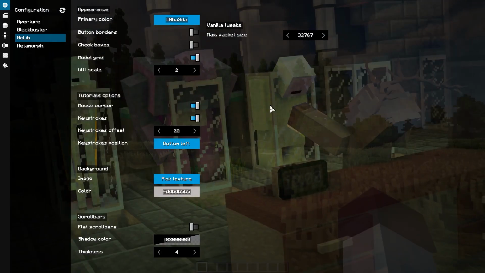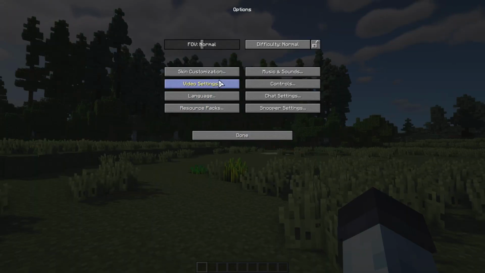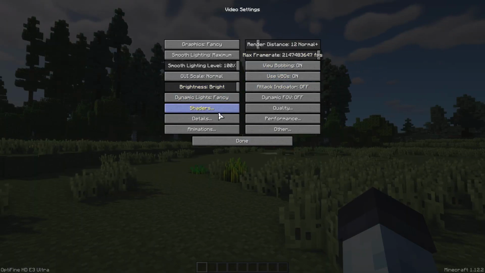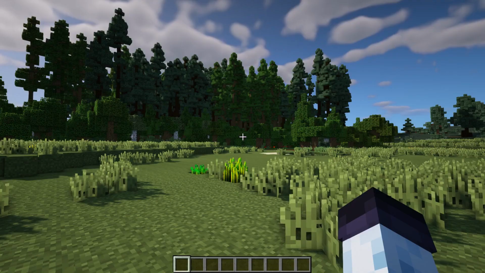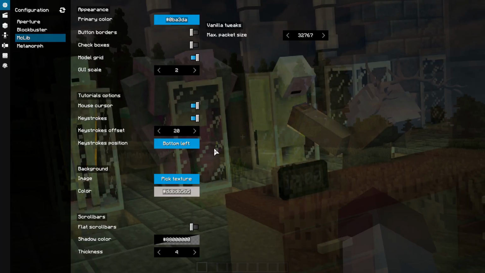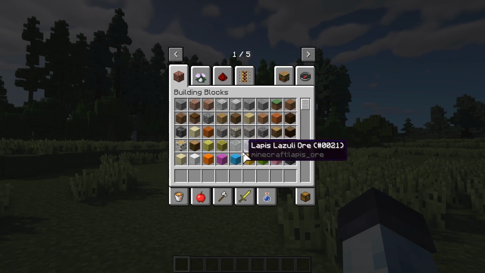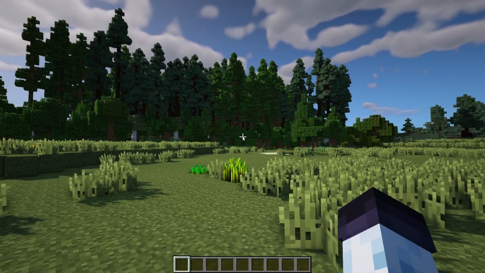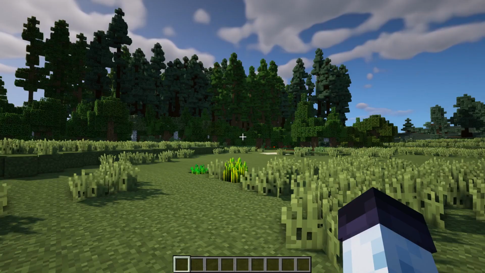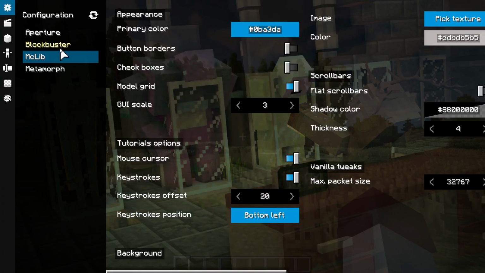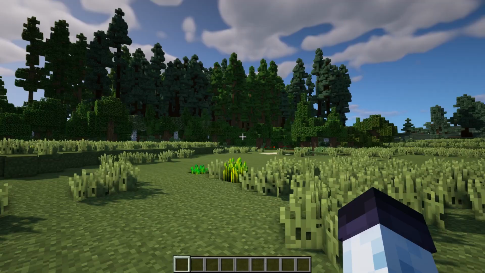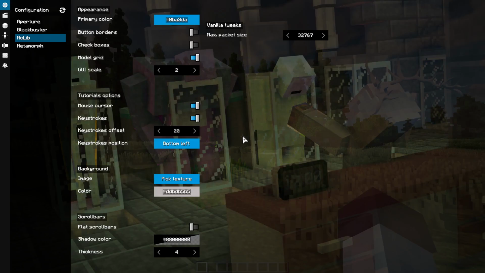The GUI scale option allows you to set a different scale from Minecraft's GUI scale in my mod GUI screens. So, let's say I have my main GUI scale at large. If I go back to McLib's dashboard, you'd see that even though the Creative Inventory menu is still large, the dashboard GUI still appears at normal scale. You can also switch to other scales, with 2 being normal, 1 being small, and 3 being large. If you switch the value to 0, it would use Minecraft's GUI scale.